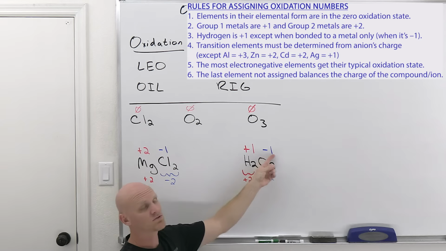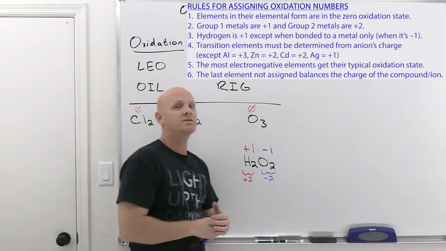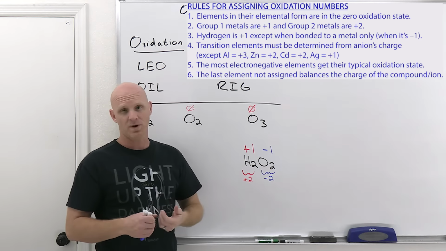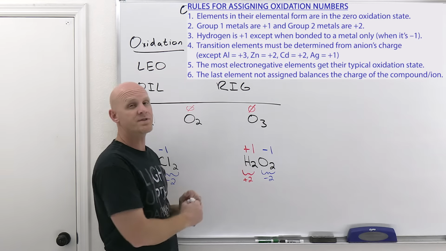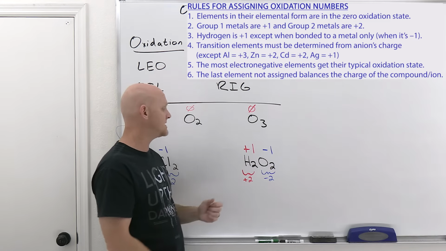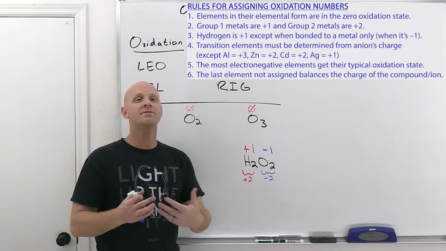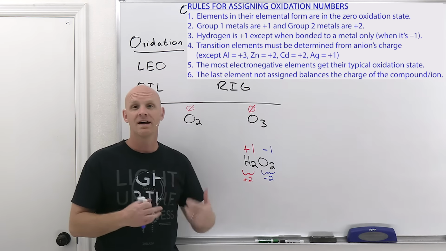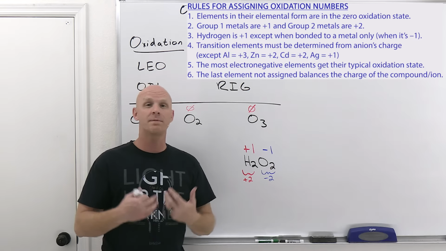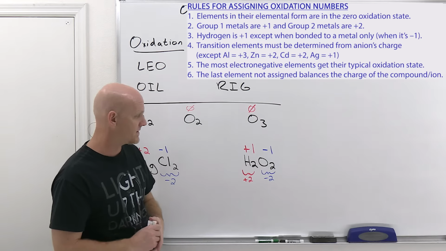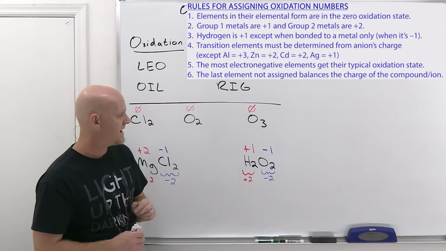peroxide, it's actually -1. So in most compounds, they're oxides. And for oxides, oxygen is in the -2 oxidation state. Peroxides are unusual in that respect. They're much, much less common. And oxygen's actually in the -1 oxidation state. But again, you didn't have to recognize that this was hydrogen peroxide and that it was a peroxide, and then remember that peroxides have oxygen in the -1 state. You just had to follow the rules I've provided here, and it works itself out.